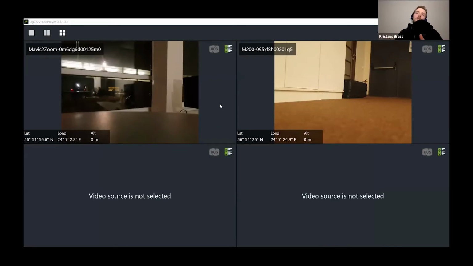But what you can actually do is choose where you want each component to run. One of the good things about UgCS is that it's a modular system. So basically, any component can be run on any computer. For instance, on this one, I could also run the UgCS client and then just connect to the server that's running on the other one, or connect to the server here. What's good about this is that it supports multiple different setups out of the box, and it's very easy to connect to different ones.